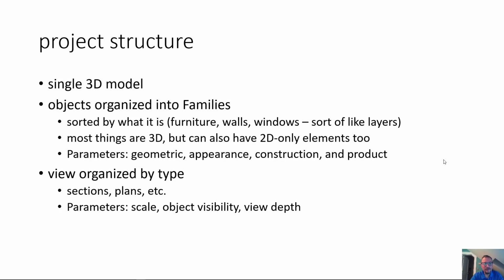But views also have parameters, and these can include the scale. Is it 1/8" scale or 1/4" scale or whatnot? And which objects are visible. So for example, you can have a floor plan where all you see are the floor finishes, you know, the flooring patterns. And then you might have another floor plan where you don't see the floor patterns, but you do see the furniture. So each of those has its own unique view parameters, its view properties. Okay, and you can also control other things, including view depth. So for example, you can have a perspective where you don't see stuff all the way on the other side of the building, or you do.